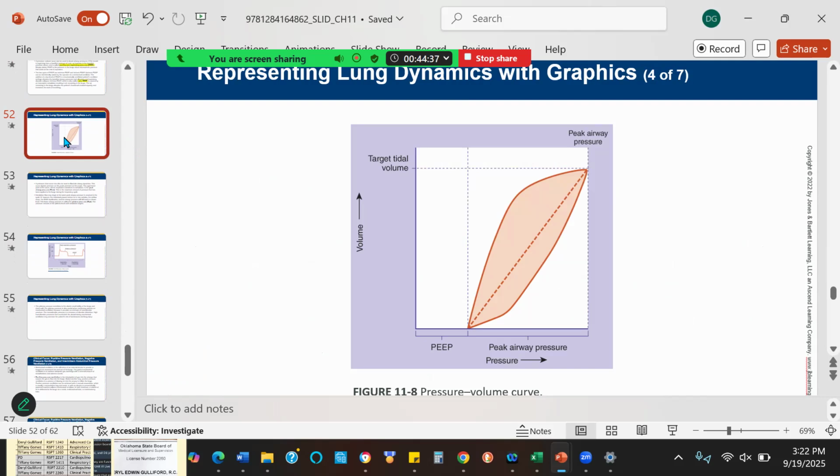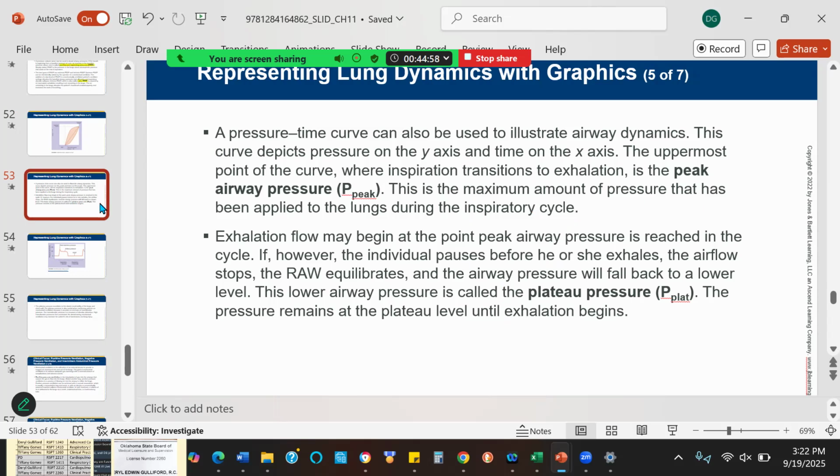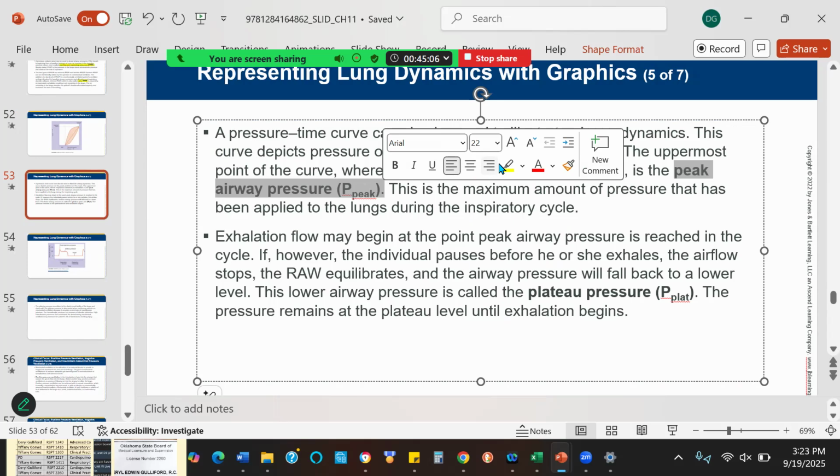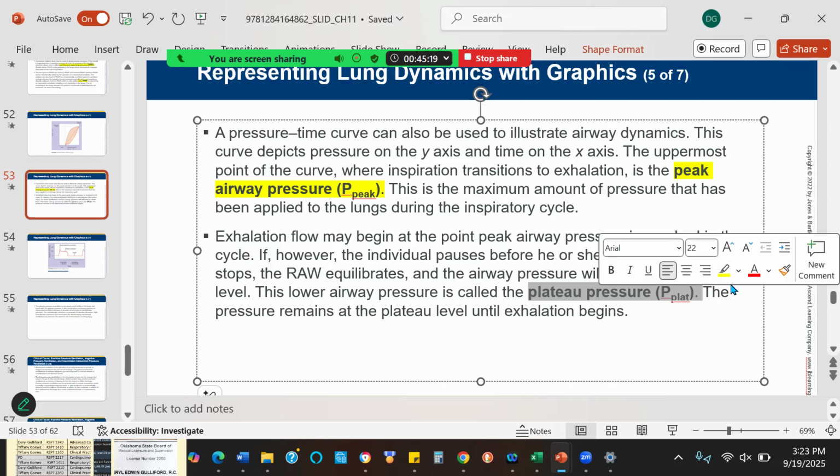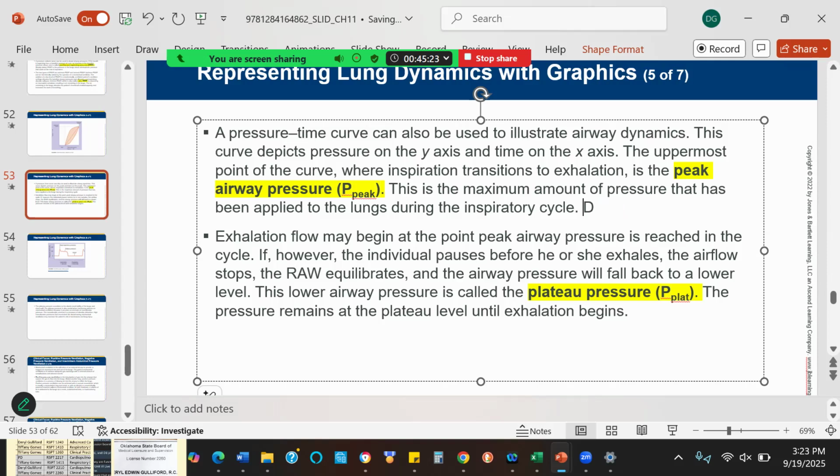Here we go. This is lung dynamics. You notice the PEEP is above the zero baseline. This one doesn't have numbers on it, but I would say typically maybe 5 to 10 centimeters of water above the zero baseline. And it does most assuredly improve lung mechanics and improve oxygenation. A great thing is that you can use less oxygen because you've expanded the alveoli better. The high pressure at the peak of inspiration is called the peak pressure, peak inspiratory pressure. And the pressure when the patient exhales and airflow stops is called the plateau pressure. The peak pressure is used for dynamic compliance. And the plateau pressure is used for static compliance.